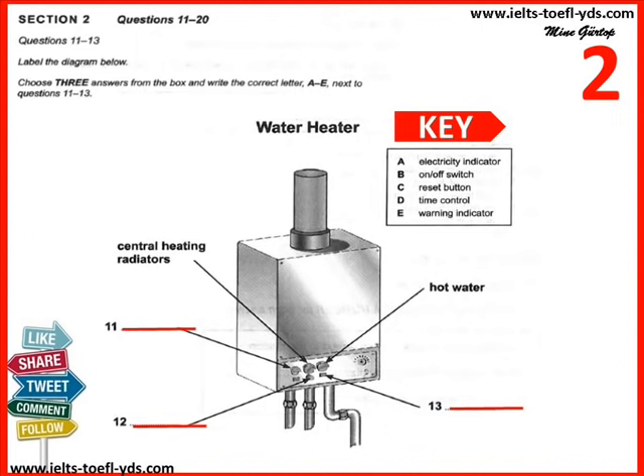The middle one of the three controls — slightly larger than the first — controls the radiators. If you feel cold and need the radiators on, this needs to be turned to maximum. The last control, the one on the right, is usually on about a number four setting, which for the water in the taps is usually quite hot enough. Below the heating controls in the middle is a small round plastic button. If there isn't enough water in the pipes, the heater may go out. If this happens, press this button to reset the heater — hold it for about five seconds. There's also a little square indicator under the third knob that flashes if you need to reset.